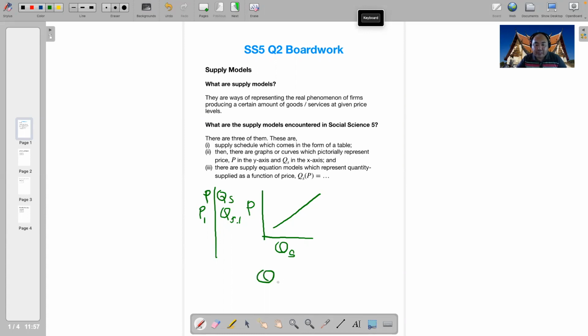A third way of representing the supply model is, of course, using a functional representation. Quantity supplied as a function of price. And typically, we will see this, for example, as a certain constant B plus some slope M times the price. And we will exploit this. In the next three examples, we're going to discuss how to transform from one representation, your tables, to the third representation, your equation models, to get supply models. All right, so let's begin.